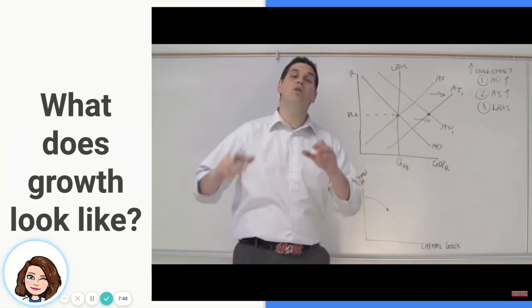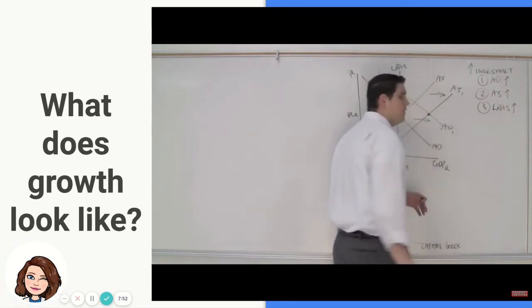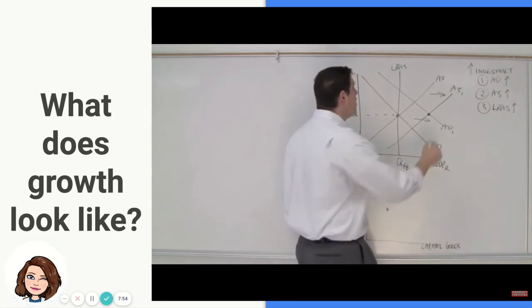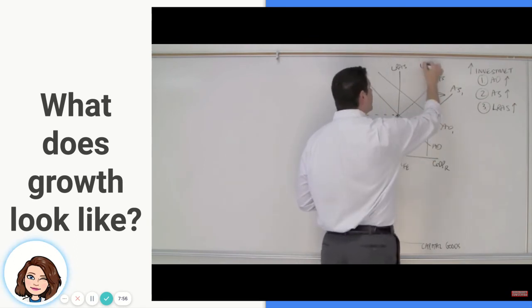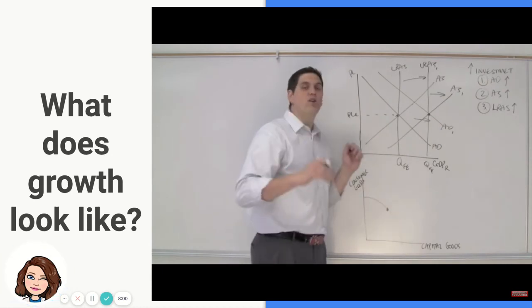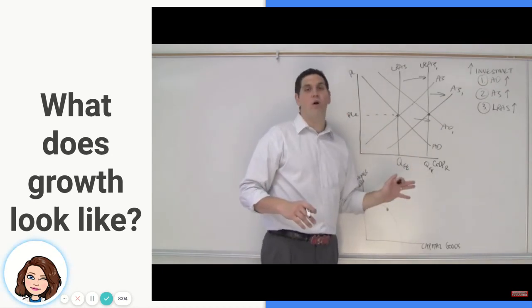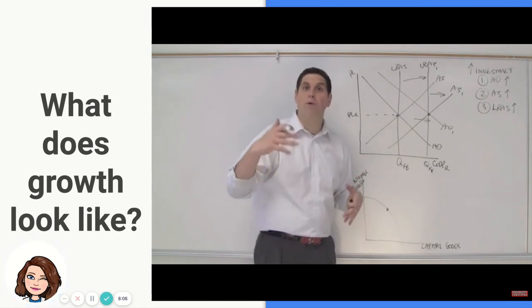Next question is, what happens to the long-run aggregate supply? The answer is it's going to go up. This is called economic growth. The reason why the long-run aggregate supply increases is because now we can produce more than we ever could before. The new output that we're going to produce in the long run is now greater than it was before because now we have more machinery, more capital, more tools.